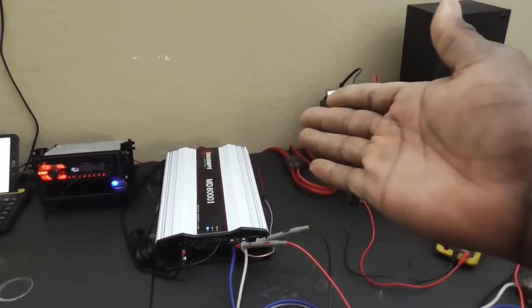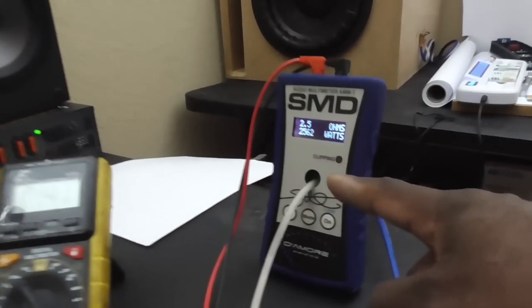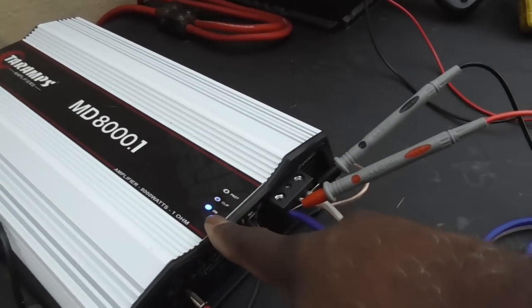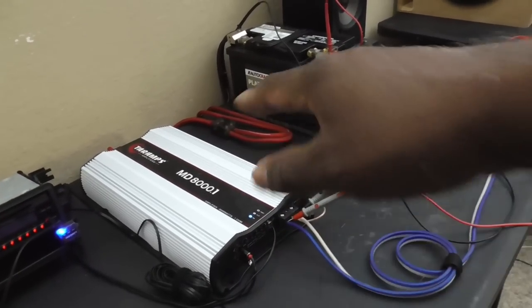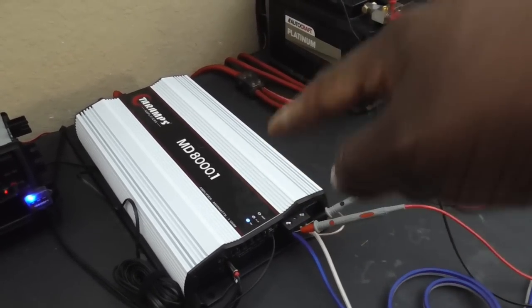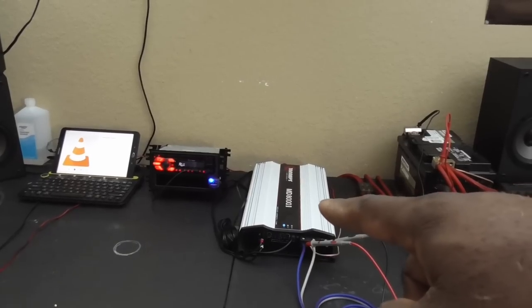As you guys can tell, running this thing at one ohm is what it likes. It likes these low impedances right here. It does not like those higher impedances, and it cannot take it. It complains about it right here with its own onboard hardware. It tells you that it does not like high impedances. So if your system has high impedances, I would not recommend getting this amplifier until you know how to build an enclosure that can combat the impedance, or know how to tune your environment correctly.